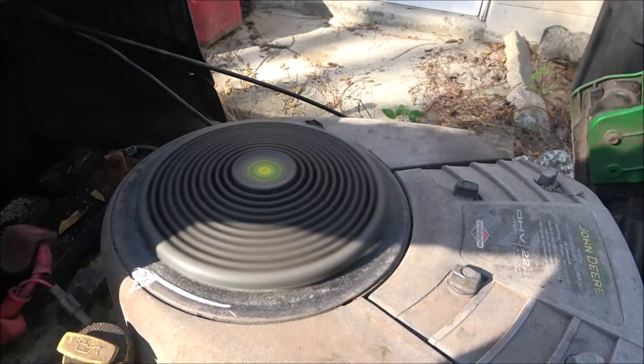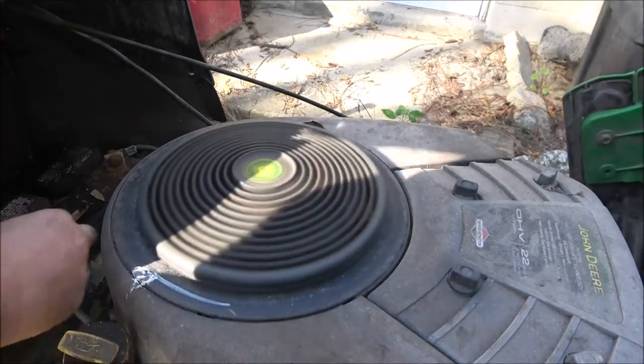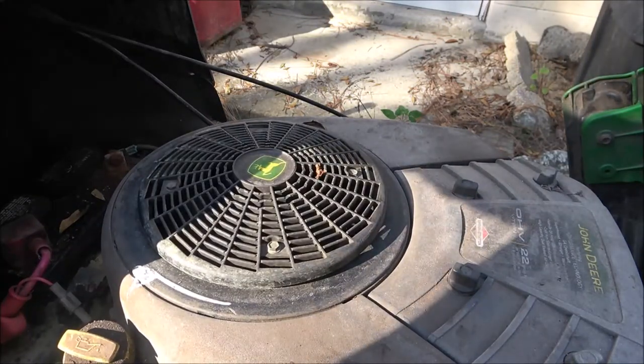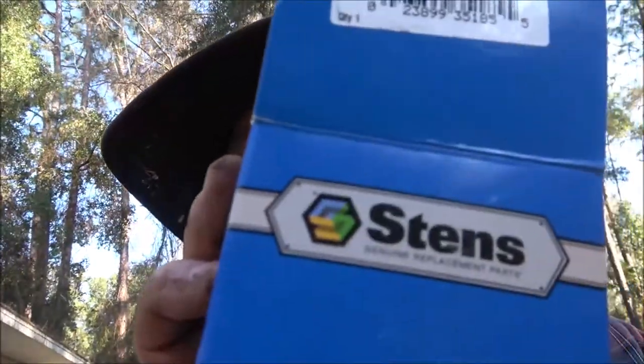See, that thing charges up really good. All right, so that's that. Now, let me show you some part numbers. Let's talk about the part. Okay, guys, the part I got is from Stens, okay?